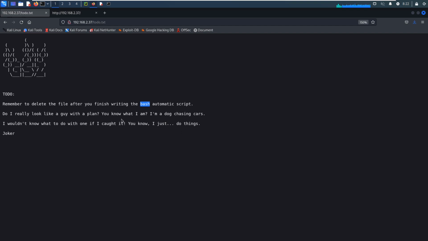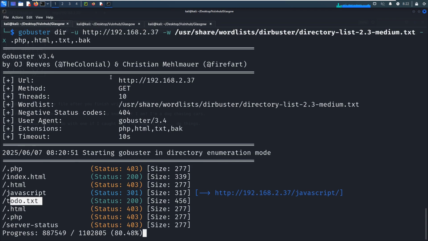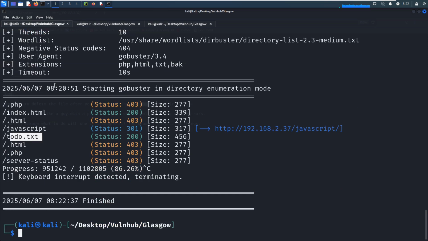So I think this to-do file is giving us some kind of hint. As you know, if we bring back the terminal window, Gobuster can't find anything else. So I'd like to interrupt here.